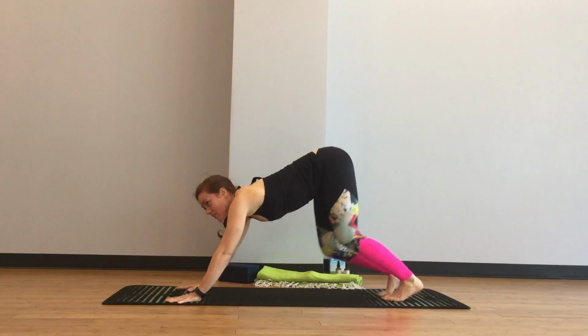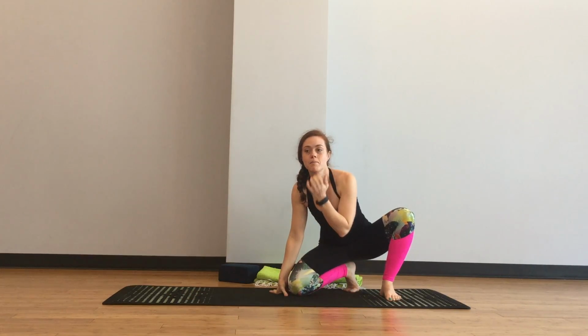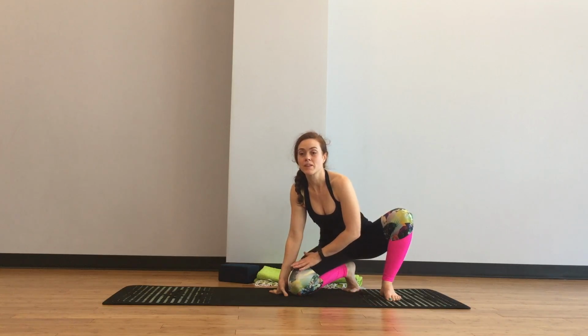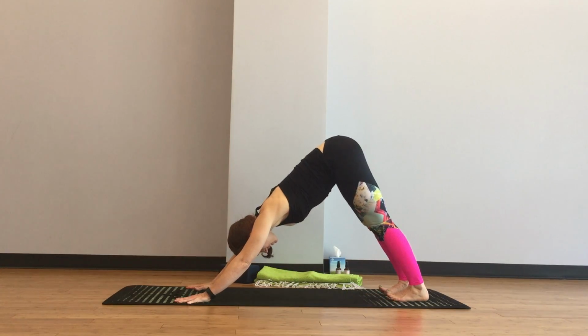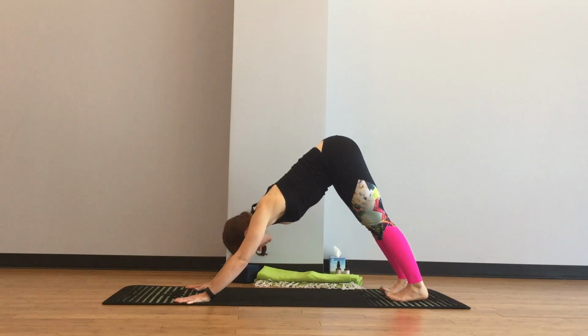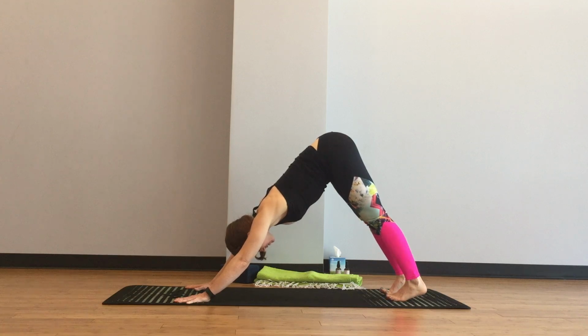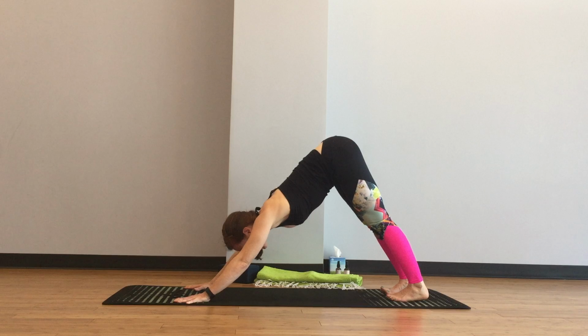So very rarely when you first start doing yoga will your heels touch the ground in down dog. But one of the things that you can do to help get your heels to the floor is to make your thighs really active, your quads specifically. Push them back, make them really strong, and maybe also lift your toes off the floor. I know it seems absurd to think about that since your toes are touching, your heels are off. But if you do the energy of lifting your toes off the floor, even if they don't budge, that's going to help activate the front muscles, which will help lengthen the back muscles of the legs.